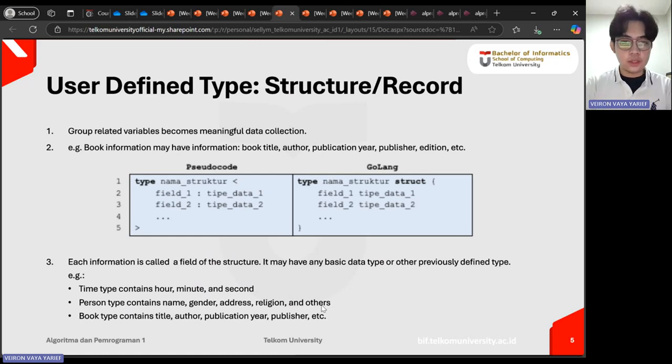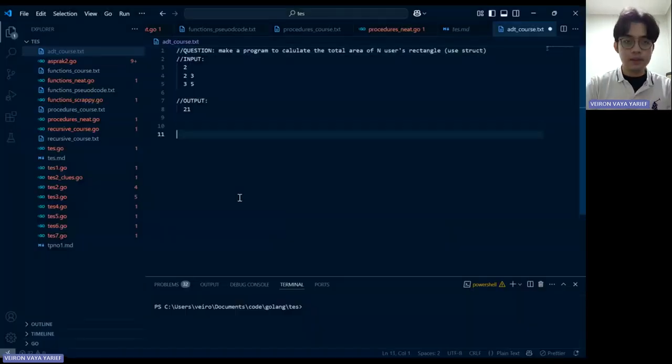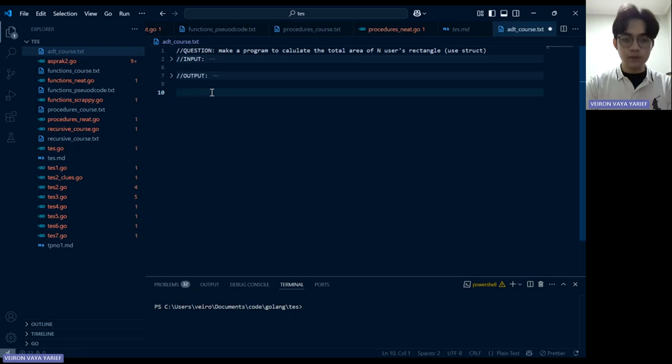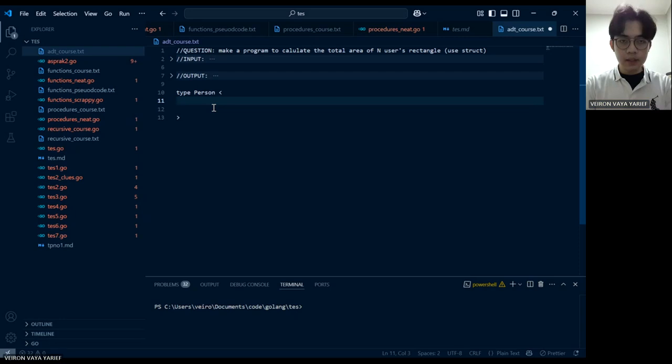Maybe to give you a little bit of example, this is the best way to do it. Don't look at this, because this is for the next one. If I have a person like this, for clean code I always advise you to write the struct name with a capital letter on the first word. Inside this you have fields.